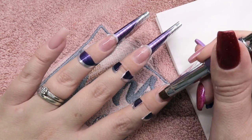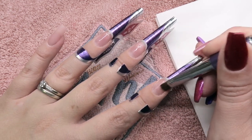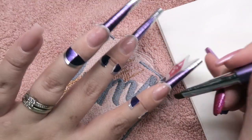Now, why is it important to do a scrubbing layer? You have filed that nail, you have prepped that nail with a 180 grit file, a bit of glitter in this, but never mind.